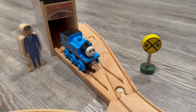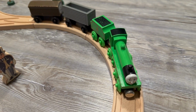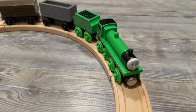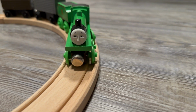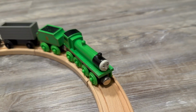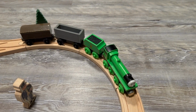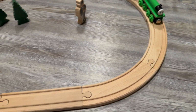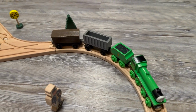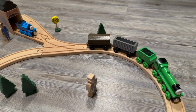But you can make even more fun stories if you add on to the set by just adding a few pieces that were available at this time. Whether it's the original troublesome brake van, adding in Henry, the strong goods engine, Gordon's equal. This is the 1993 Henry, released sometime in this time frame. Not the very first version, but still, adding pieces like this is going to make for an even more fun experience. I didn't even add on any track, any destinations, just another character and piece of rolling stock. And already we have so much more room for fun and use of your imagination.